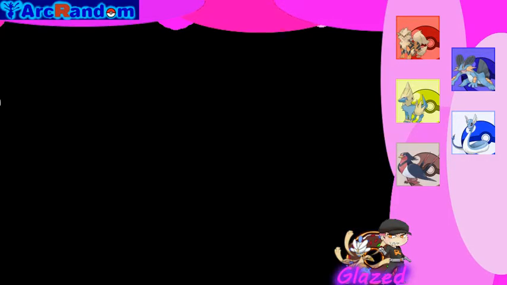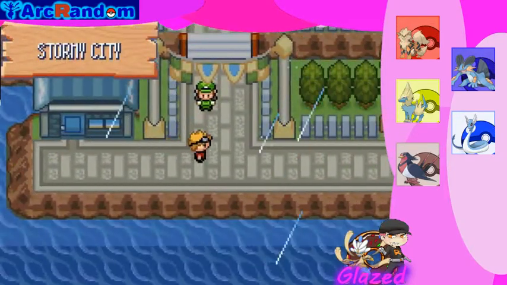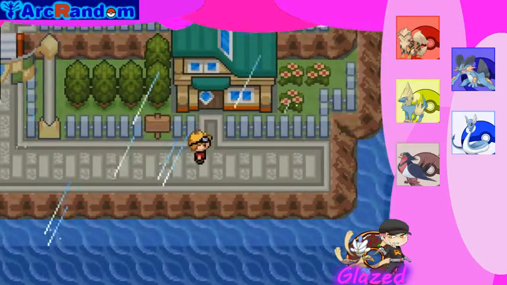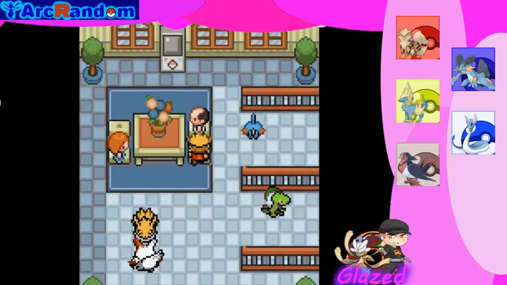I'll do something with that later. I think I'll hold off on it. But what do we have over here? Oh, wait. What's the sign? The Pokemon Adoption Clinic. What? Oh, look at the Pokemon. Look at them hanging out.